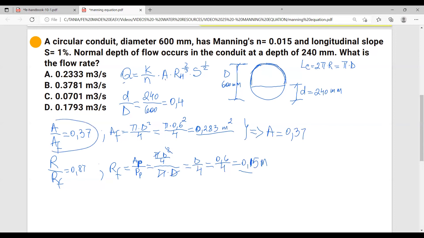So this area would be equal to 0.37 from this equation over here, 0.37 times AF, which we have calculated times 0.283. So 0.283 multiplied by 0.37, I get 0.105.